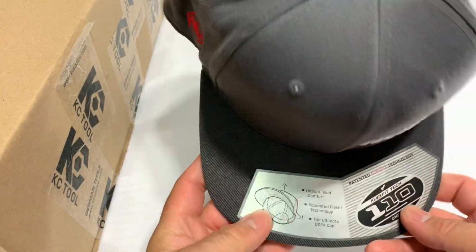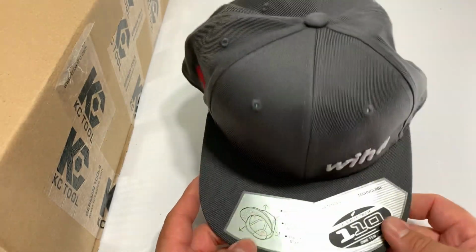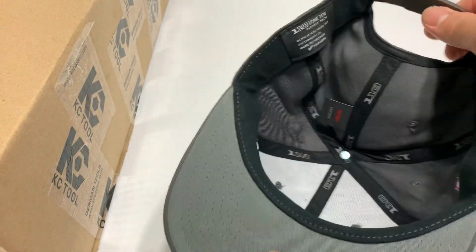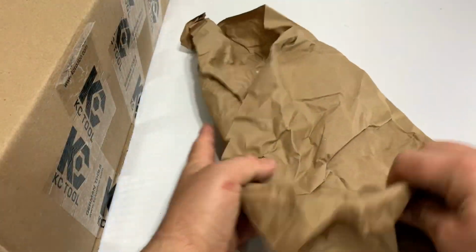Pretty nice hat. It'll run you about $16.99 right now on sale, kctool. So definitely pick that up before it goes back up again. Pretty cool. All right, let's see what else we got inside. All bunched up in here.